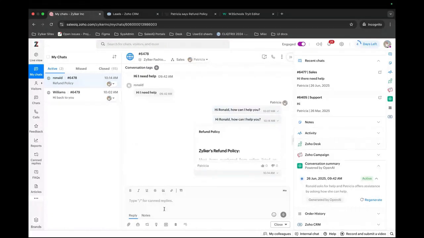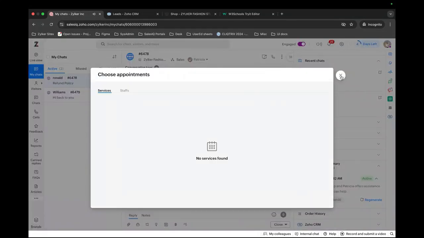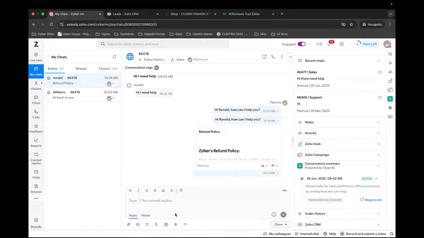And next, right here, you have the appointments option, which is an integration with Zoho Bookings, and you can create appointments while on chat with a visitor. An appointment booking can be carried out right from here. Okay, so that is Bookings, and here you have payments. This is an integration with Zoho Checkout, where again you can receive payments from the visitor.